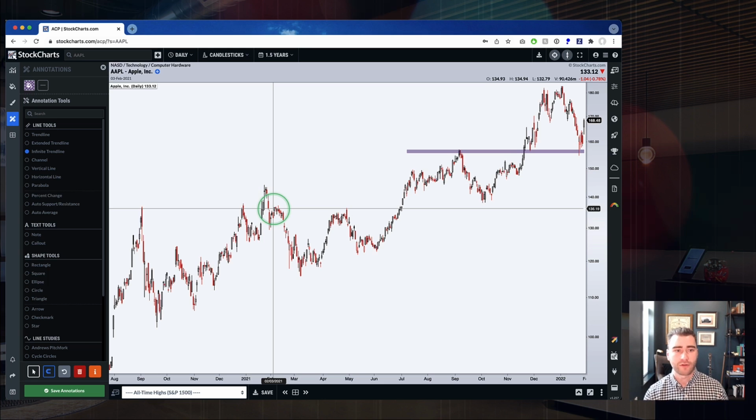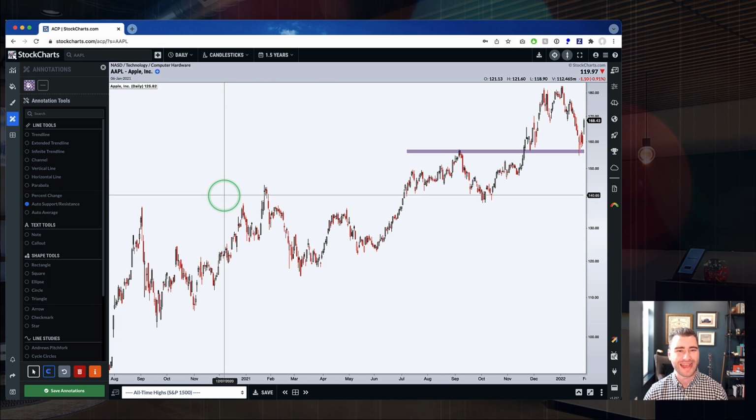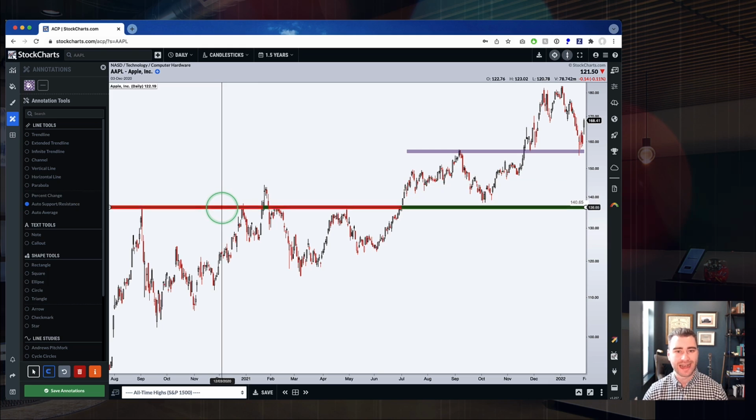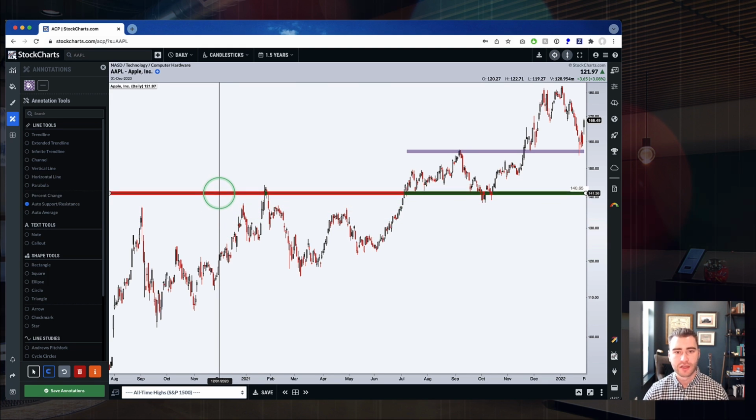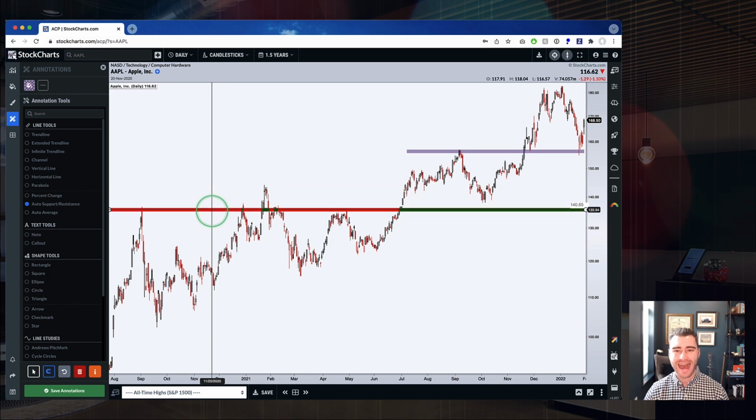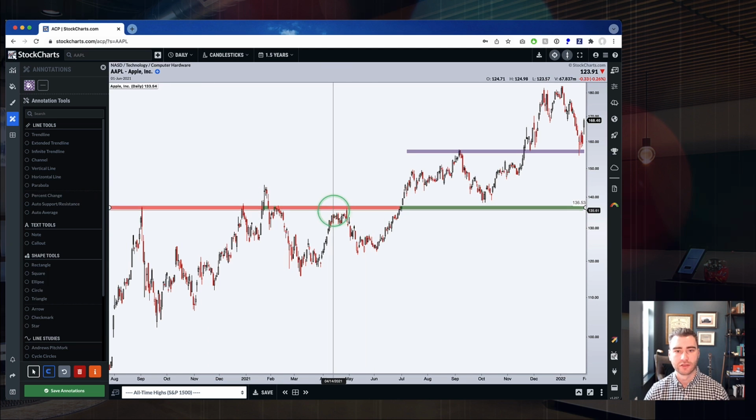We also, though, have our auto support and resistance tool. So just like we looked at in SharpCharts, down here in the line tool section, you've got auto support and resistance. And this one draws the exact same way. You can put this on your charts and you'll see those different sections of the line highlighting different colors depending on where price is trading relative to those lines. So we're going to set that. In this case, it's actually going to match the opacity of the color picker. So it won't pull in the colors from the color picker because that auto support and resistance line is always going to be red and green, but it will pull in the opacity.